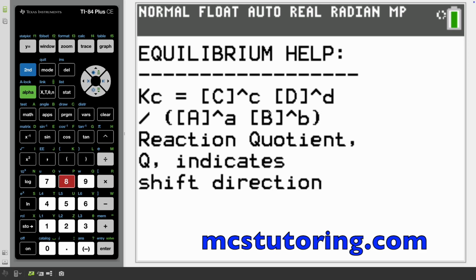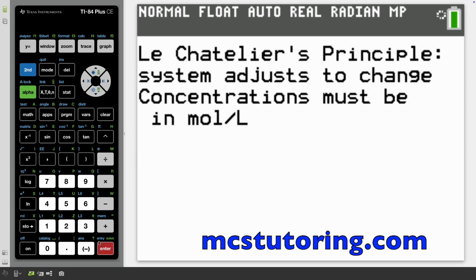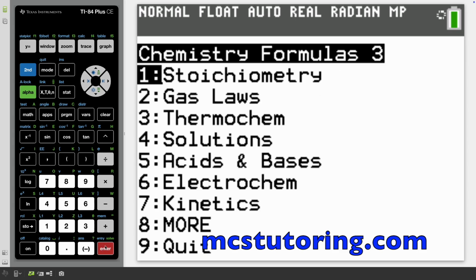I know some students, in fact, Johnny Utah is like, hey, man, what if we have like A yields B plus C, or A plus B yields C, or A plus B yields C plus D? So I don't have every single variation accounted for, but I have enough to get you started. So let's go on with that. Yeah, equilibrium.